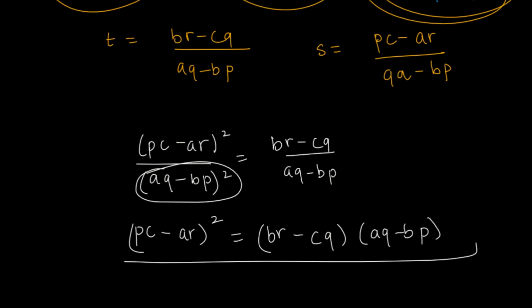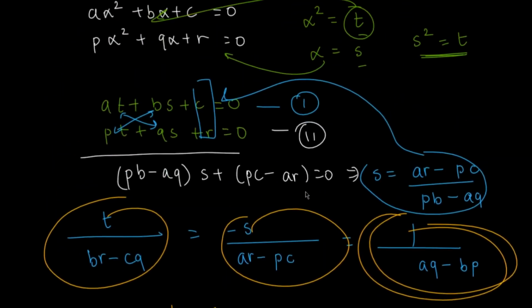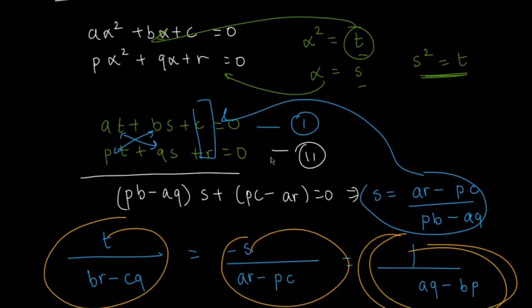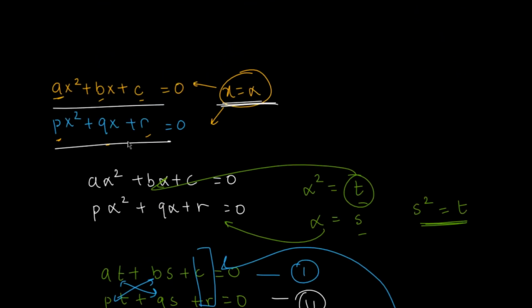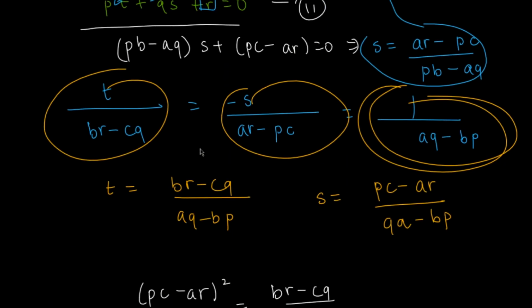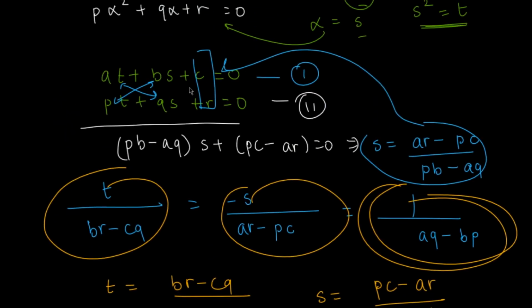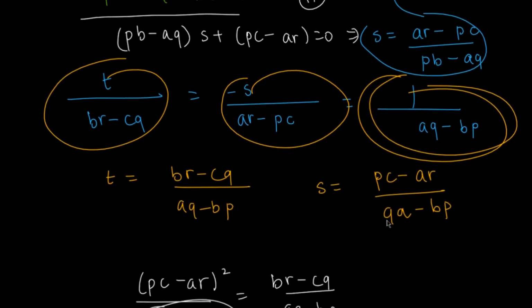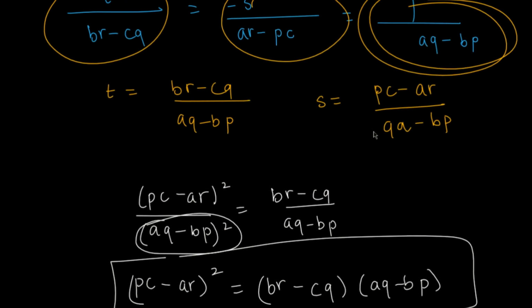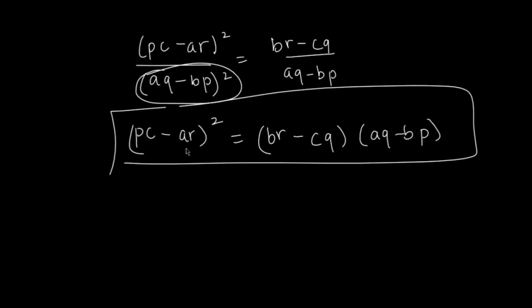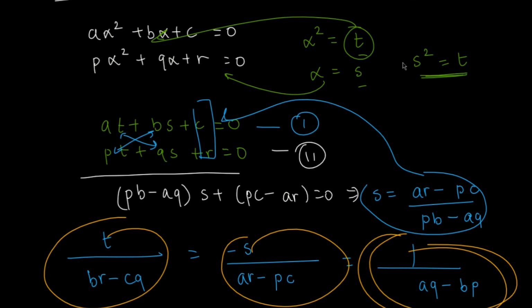And I solved this as a math problem. You are really not expected to memorize this result, this relation between the coefficients. What's more interesting is the way we arrived at it. So what perhaps you would like to remember is that we can simplify quadratic things into linear equations in two variables, perhaps two or more variables, as you think about it. And you can actually solve them. You can figure out a constraint. In this case, the constraint was that s squared is equal to t, and write equations for it. You might get some different scenario, but the idea still remains the same.